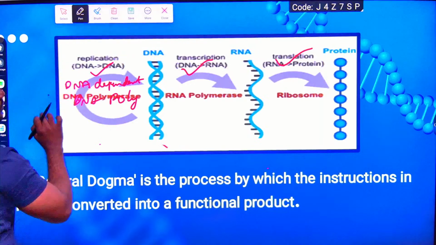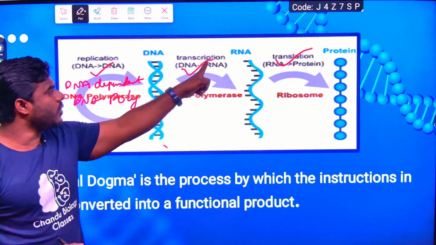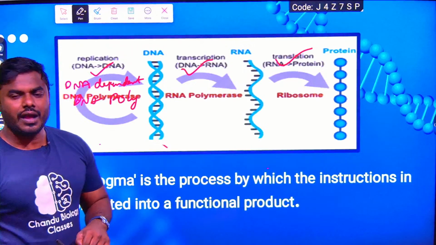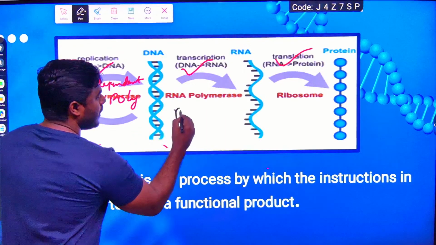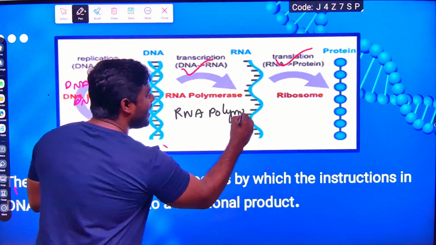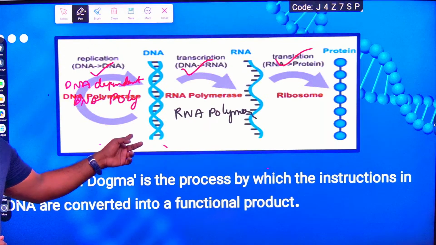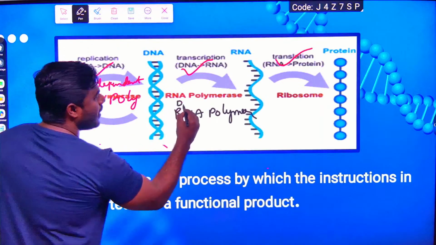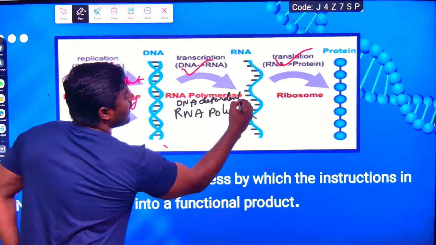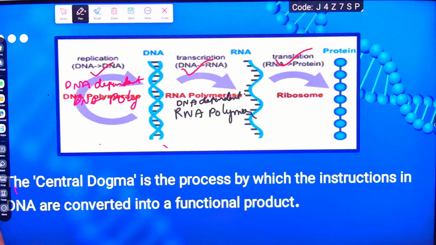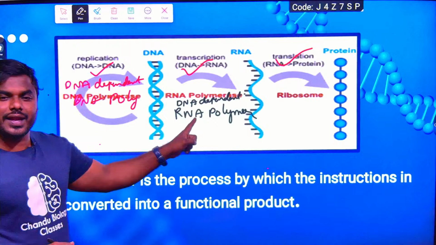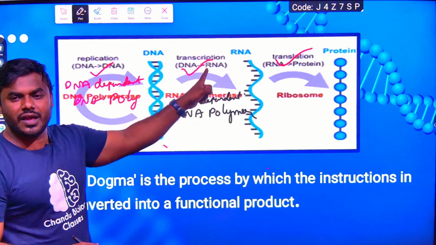Now tell me all of you, what is DNA now going to give rise to? RNA. What is the major enzyme that synthesizes the RNA? RNA polymerase. No doubt. Now RNA polymerase is getting the guidance from the RNA or DNA? DNA, obviously from the DNA. That's why I use the word DNA dependent RNA polymerase. No confusions at all. DNA dependent DNA polymerase is involved in the DNA replication, DNA dependent RNA polymerase is involved in the transcription.